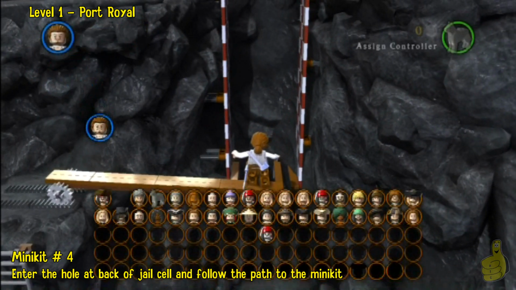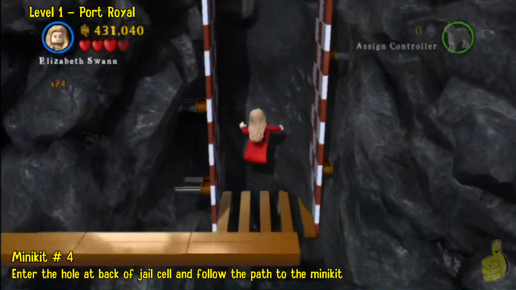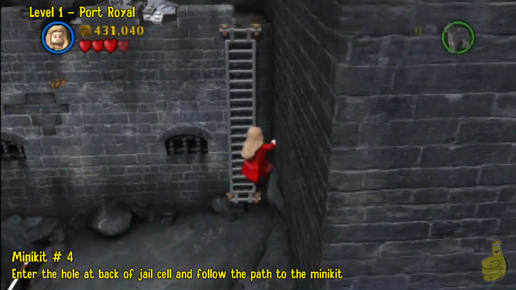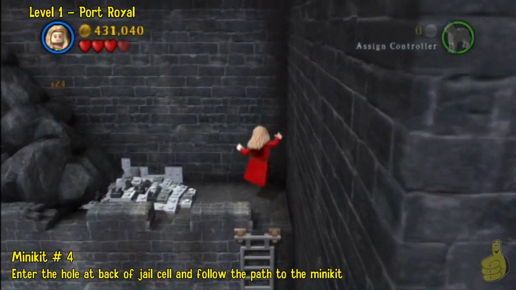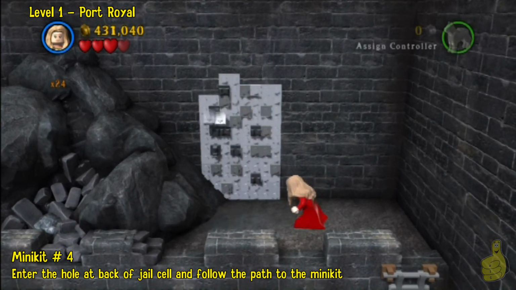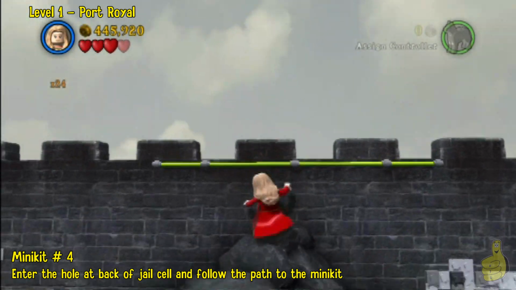And then jump across. We're going to switch back to the female because, again, they seem to jump a little further. And we'll jump up. Oh, yeah. All the way up. And then you're going to build the blocks once you climb up the ladder, which will then give you access to climb up and strafe across the bar here. Oh, yeah. Slide on over.